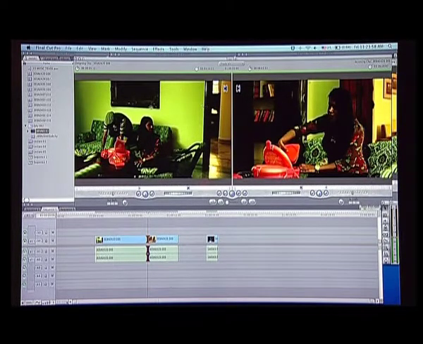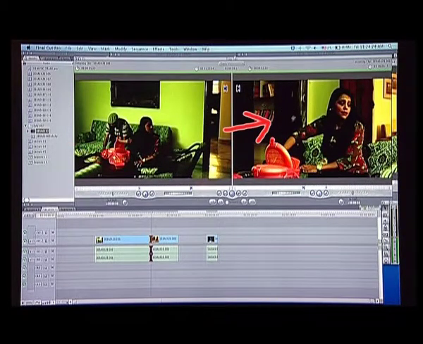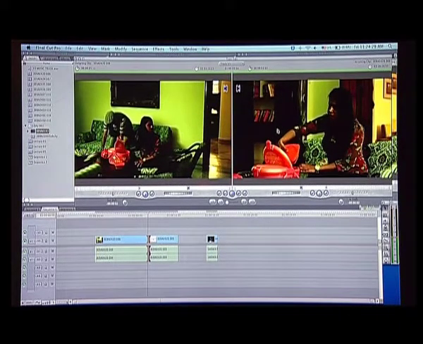If I select both, this is the selection tool. I see a green bar here and I see a green bar here, which means that both the shots are selected. So if I want to change the cut point, I will select both the shots together, and if I press the arrow key, it will change the cut. See, I am adding frames on this shot and I am simultaneously deleting frames from this shot. Okay, so like this I can change the cut point.